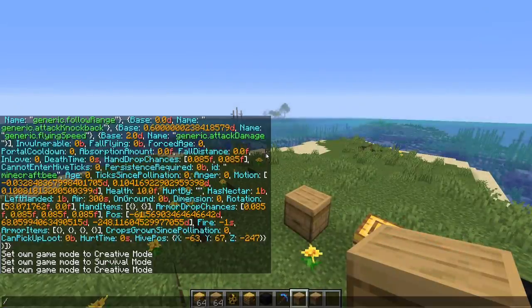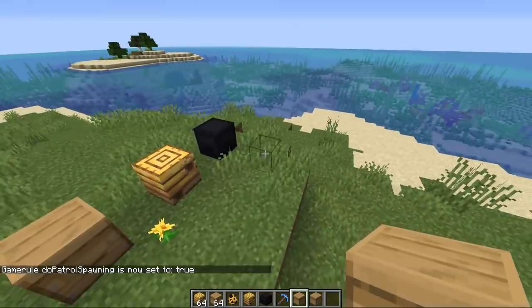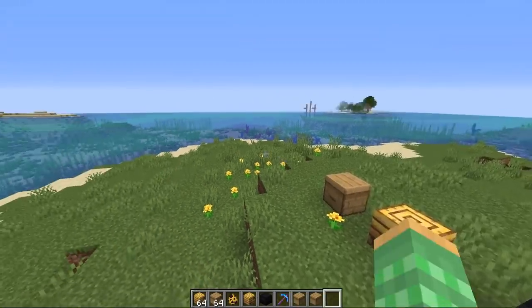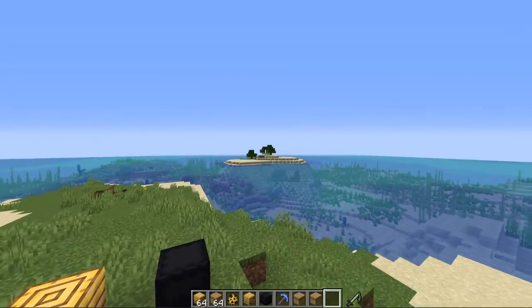They also added 2 new game rules. Do patrol spawning, so you can do it on or off. And this is the random spawns that you see with pillagers and patrol leaders that can spawn in the same biomes as villages can generate in. And these are the guys that will just spawn and then they'll just start trucking across the land trying to go towards a very specific village.